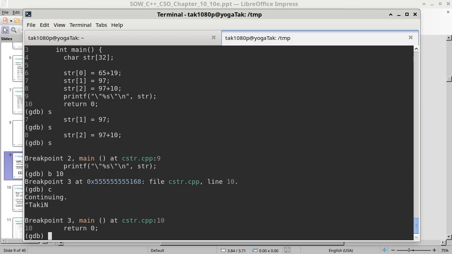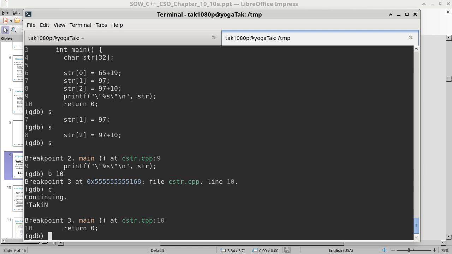It prints tag TAKI lowercase n, and I don't even know where the double quote is, because it's supposed to print a double quote at the end of it. I think it got erased because there might be a backspace thing going on. But anyway, it didn't stop at the K. It did not stop at the K because it did not have a null terminator. Is that concept okay?